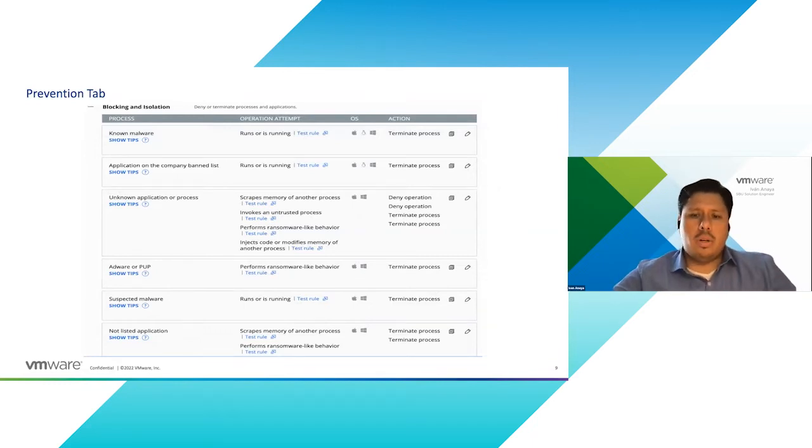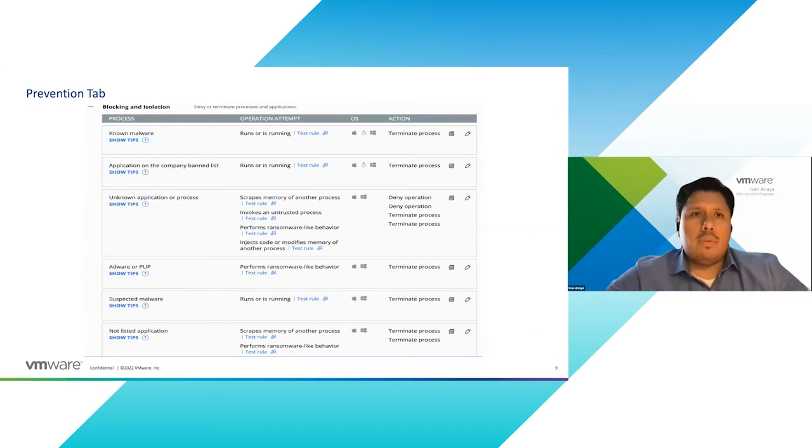Now that we talked about permissions, let's move to the blocking and isolation section. So this is where your pre-built protection is located. As you can see, we have the basic prevention for non-malware. It's already set up. Most of the time, and this is important, we need to understand the difference between standard and advanced, because all the known malware, all the known threats are located right here. As you can see, by default, the non-malware rule is already set up.